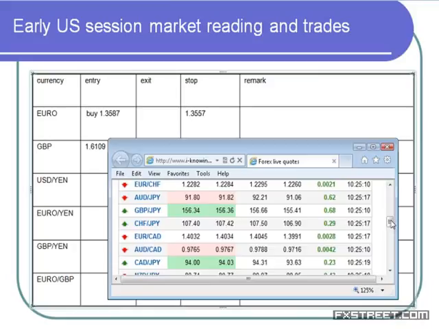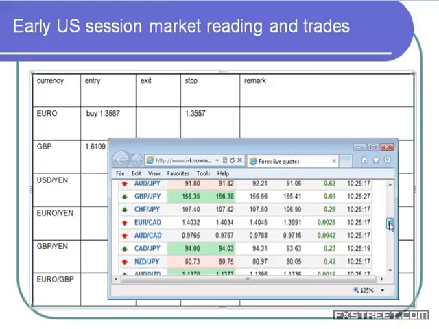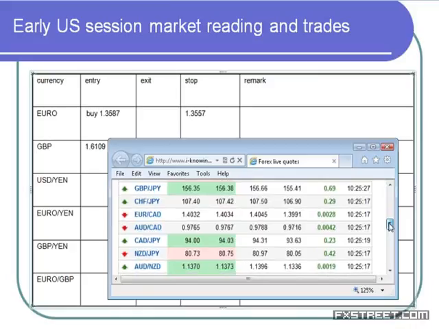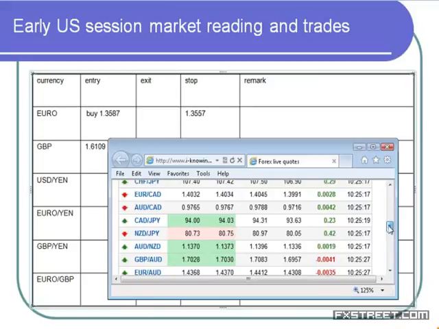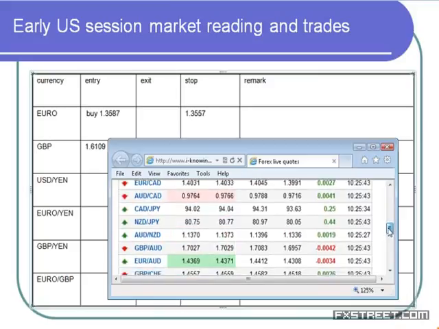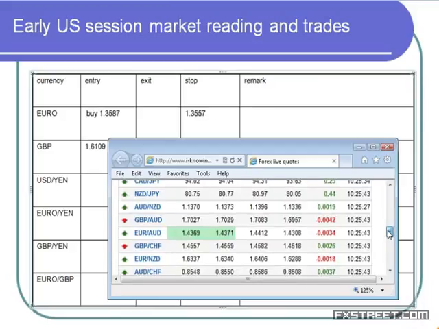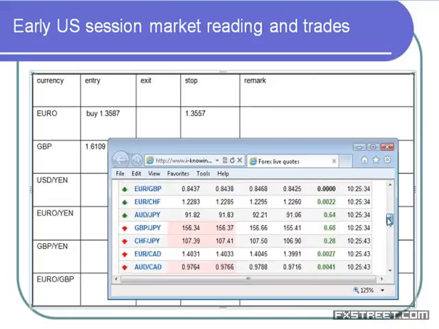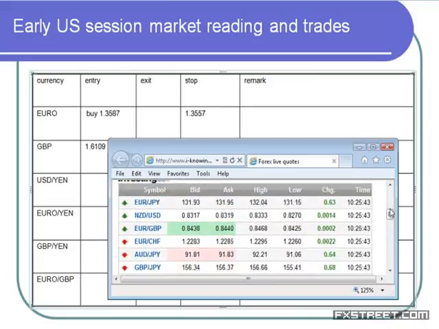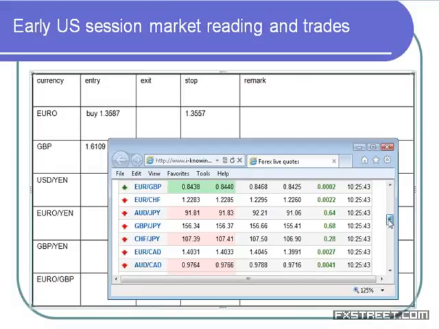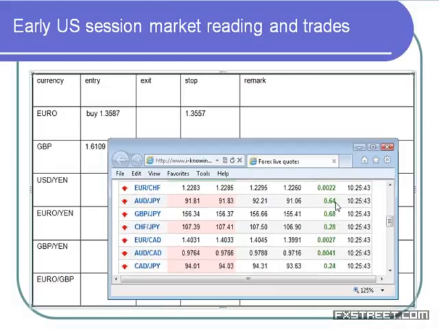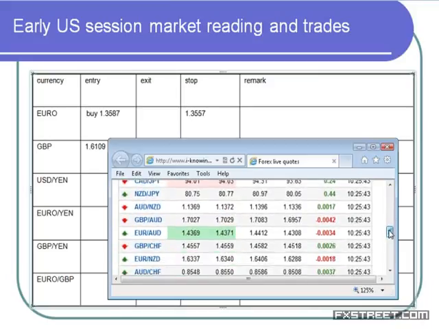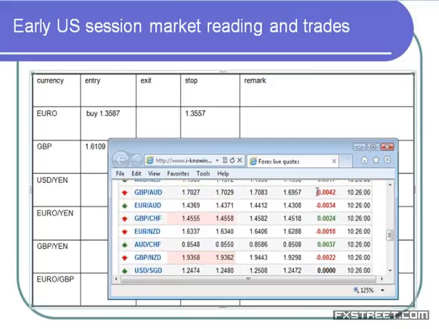People are here to convince you. People are here to induce you to take wrong trades. But you have to be smart enough, and you should be in a position to come out unhurt. That is your skill set. So if you look at the crosses, you find that they are making a lesser move. Yen crosses are making about 63 pips here and GBP Yen about 68 pips. The rest of the European crosses are making a nominal move, and the commodity crosses are making a slightly bigger move.